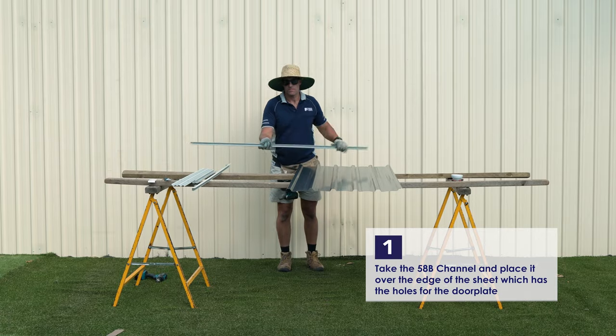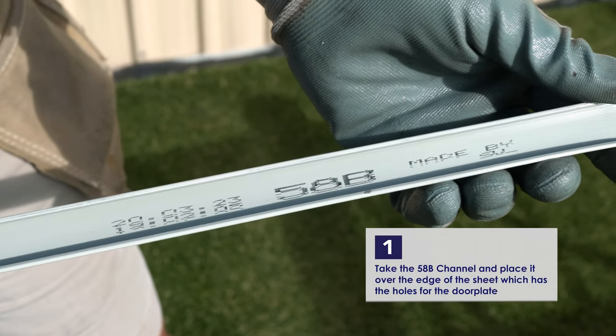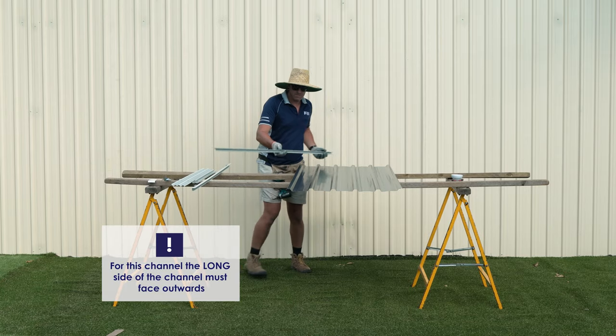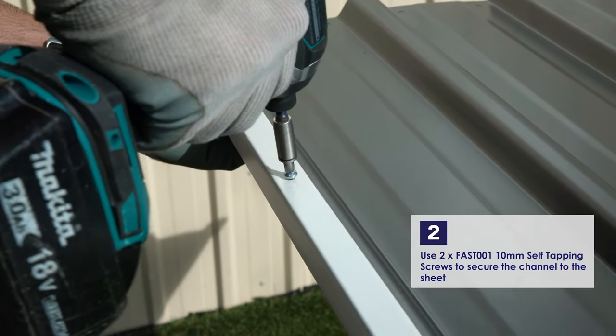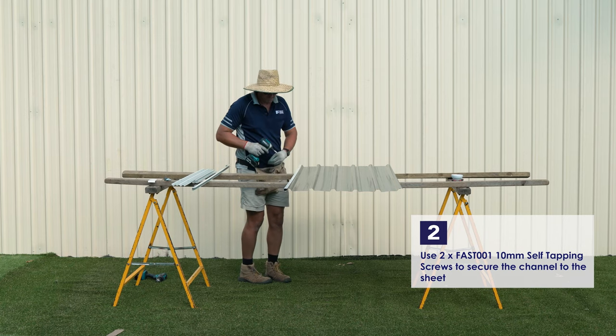Take the 58B channel and place it over the edge of the sheet which has the holes for the door plate. Use 2 of the 10mm self-tapping screws to secure this channel to the sheet.